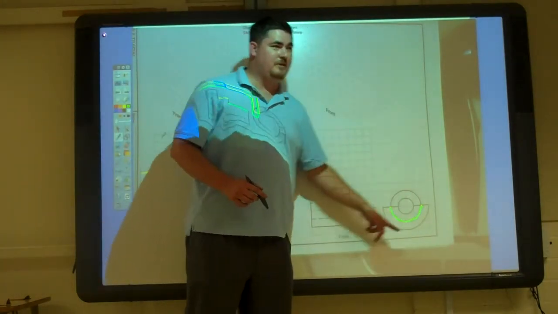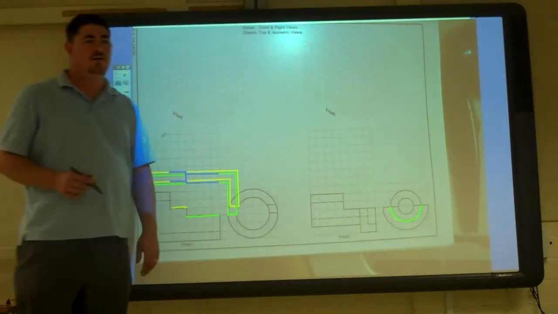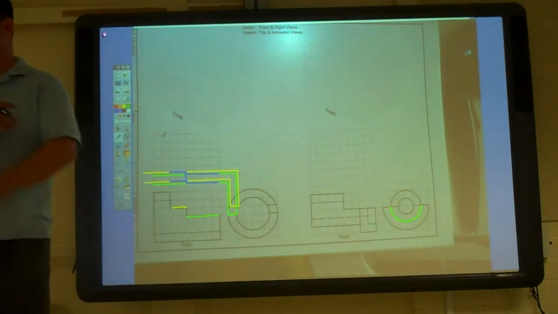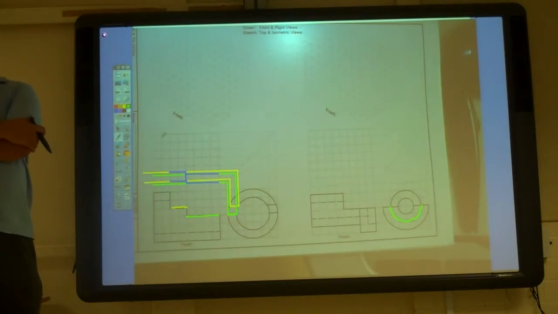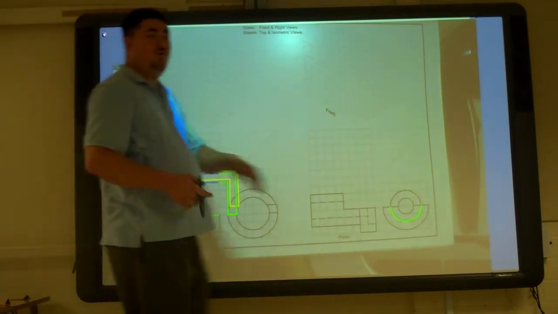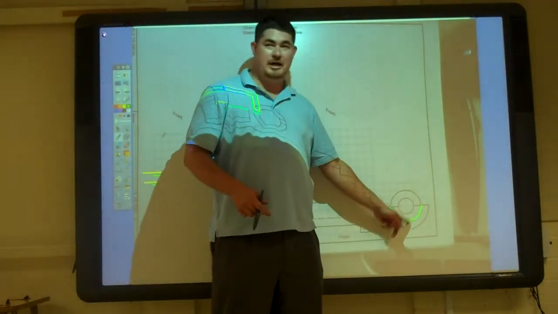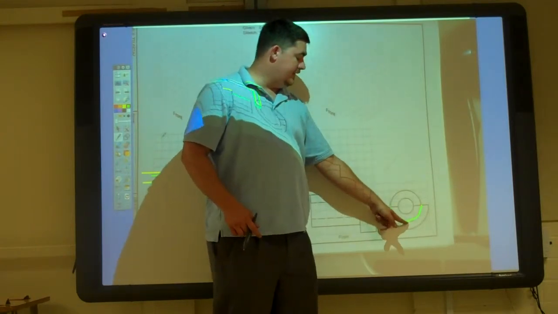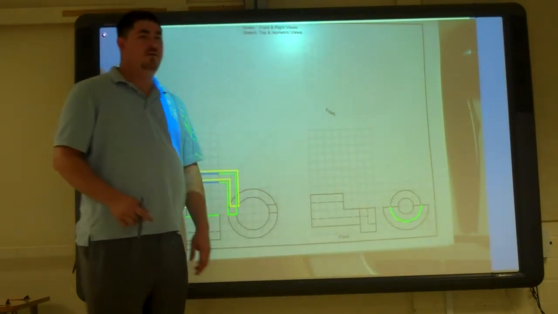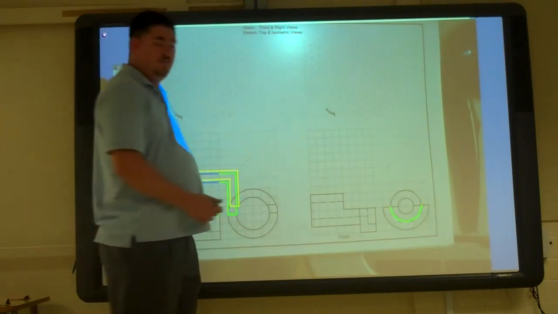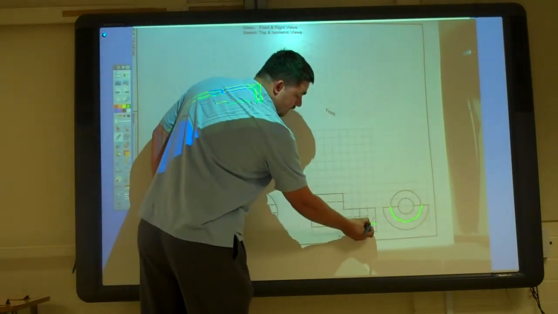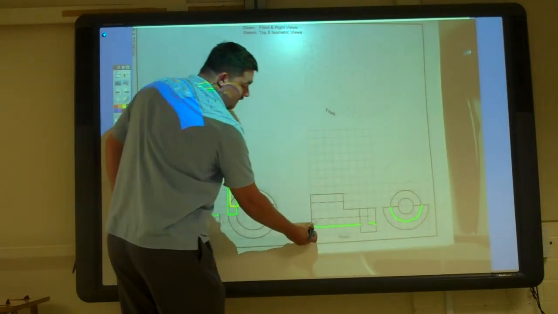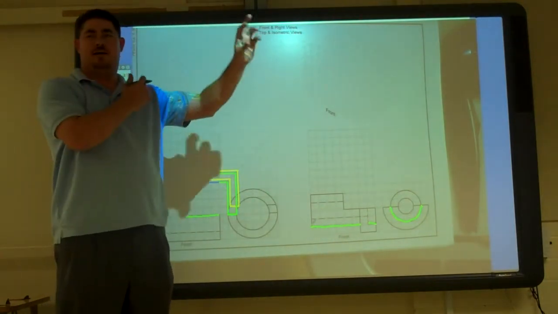All right. So where is this green circle in the front view? What does it line up with? So when we have a circle, what do we care about? We care about the top and the bottom of it, right? And the two sides. So where does this bottom line up with? It lines up with here and with there, right? Yeah. So it means that at that diameter we have two different sections.